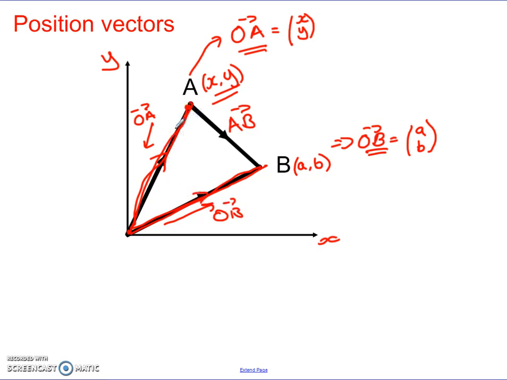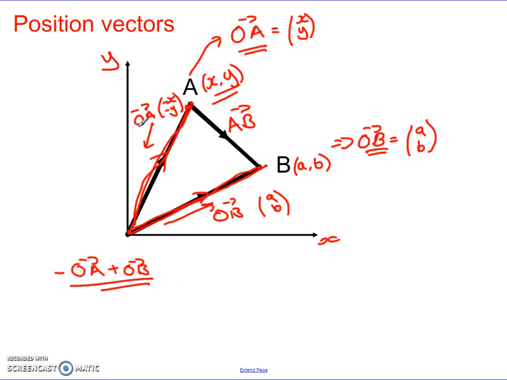Now to calculate this vector, if you imagine that our vector O to A is given by this, well, we're going back in our way. So this vector here is given by negative x, negative y. This one going out here is still the same at A to B. So in order to complete the journey, I take my negative OA journey and I add on my position vector O to B. I can use that to calculate it.